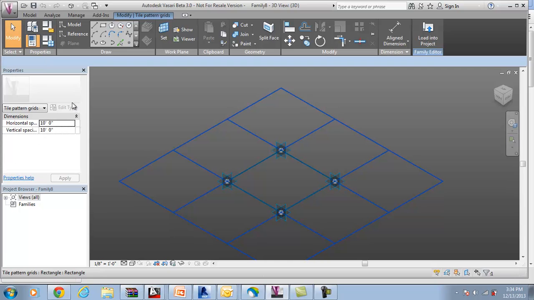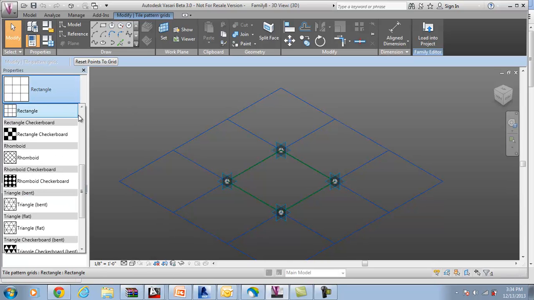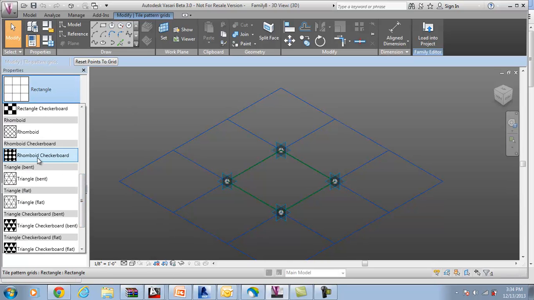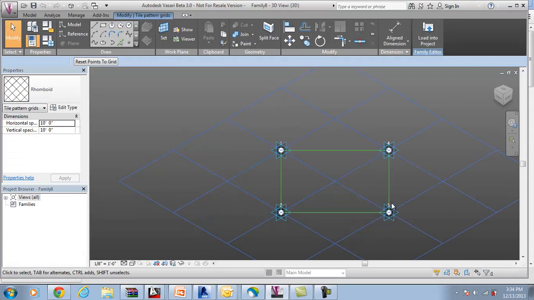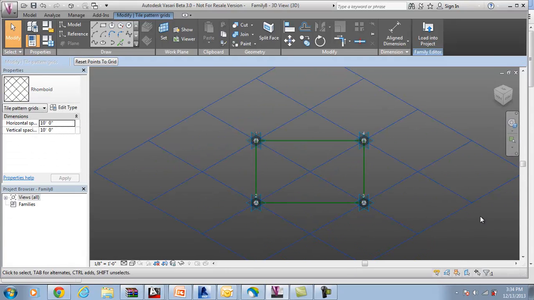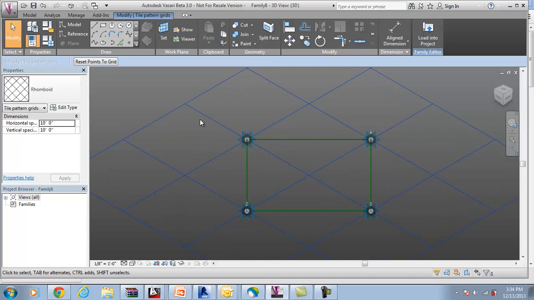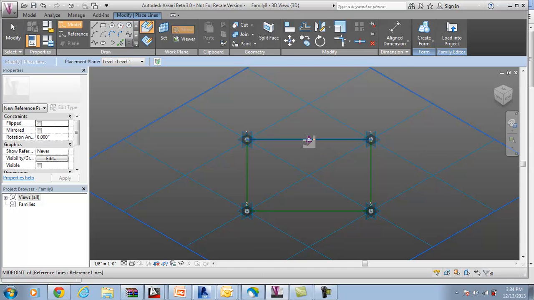We are going to change the pattern of the grid from rectangle to, let's say, rhomboid, because we are going to create a rhomboid type of family pattern for the curtain, but it would be some solid shaped rhomboid. So for that we have to create a rectangle in this part and then extrude it accordingly. So first of all we'll create the section of the panel.